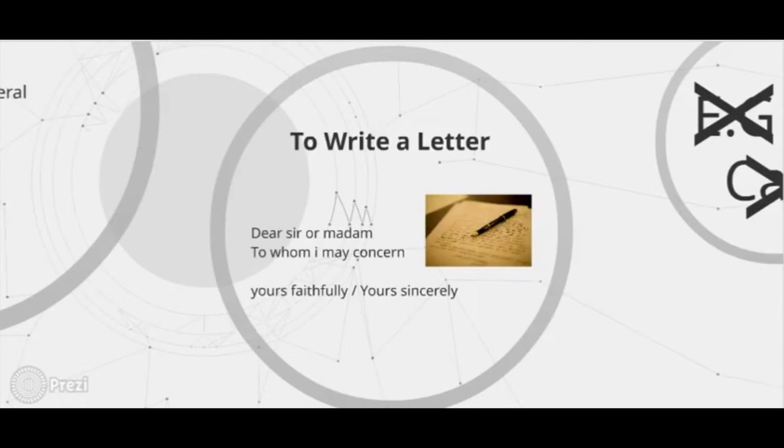The second thing in the letter is that you should state why you are writing this letter. If, for example, you're writing a letter of complaint about a vacuum cleaner, or if you're applying for a job, then you state that in the second paragraph, so to say. After that, whenever you pick up a new topic, you should always have a new paragraph. It makes it smoother to read.